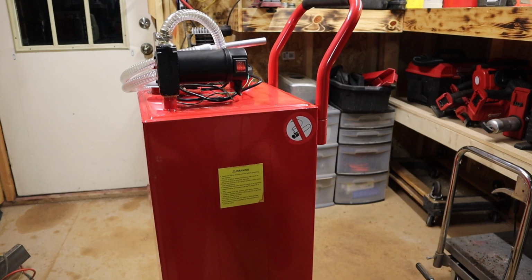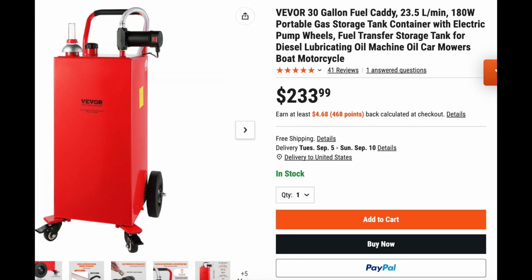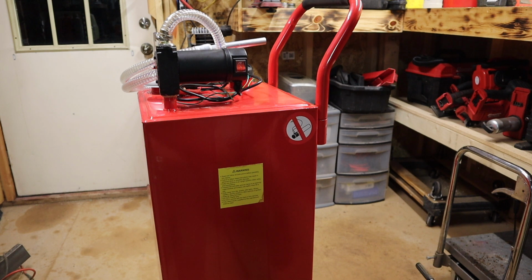Let's quickly run over some of the specs. There's not a lot to talk about here, but we'll just run through it real quick. It is a 30 gallon fuel caddy, so its capacity is 30 gallons. I put about roughly 10 into there, I believe. It holds oil, diesel, gasoline, and other fluids that you would need for engine-driven items. I'm not going to try and create a comprehensive list because I don't remember everything that they list that it can be used for. For me, I was interested in having this thing for gasoline, and that's all I've used it for, and that's all I'm going to use it for.